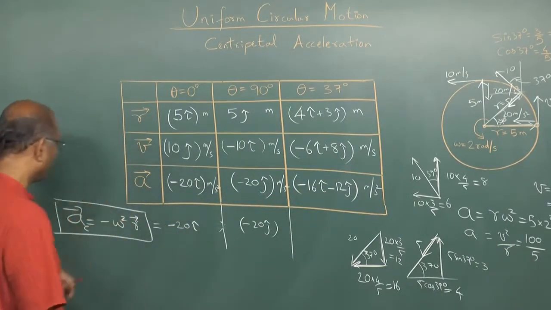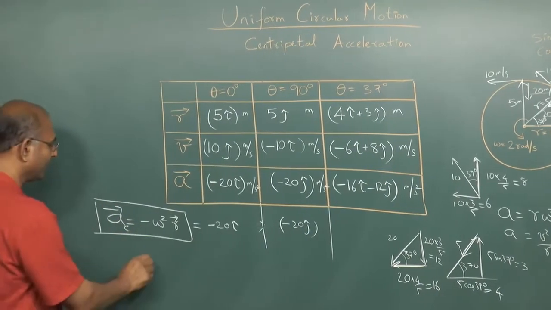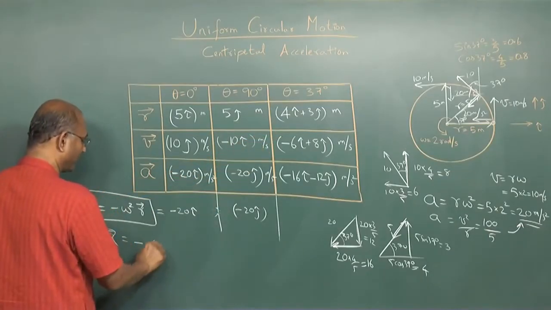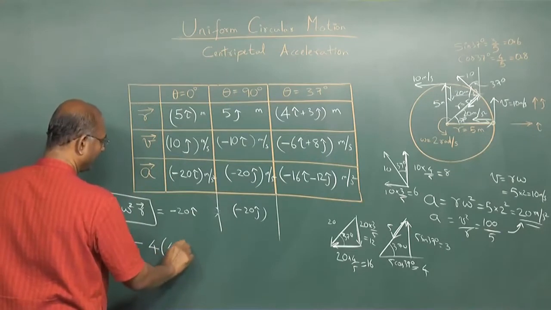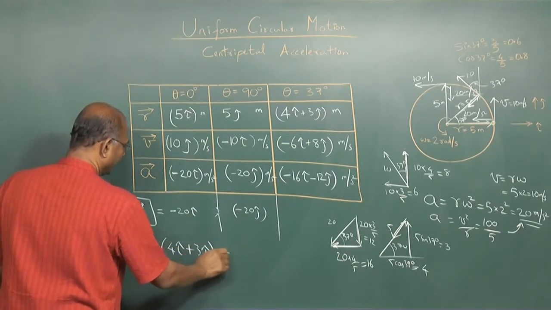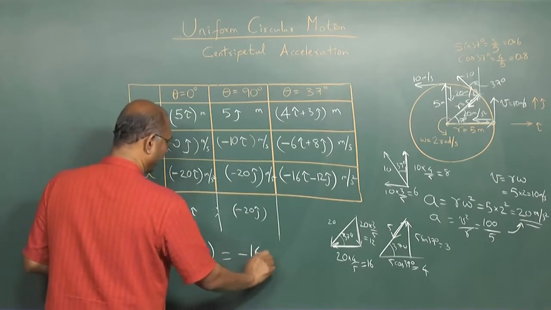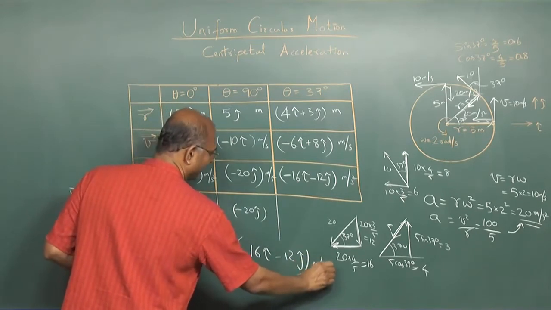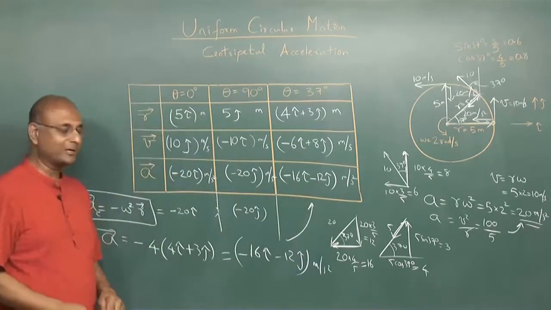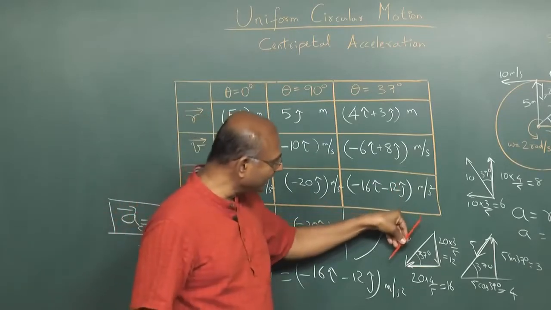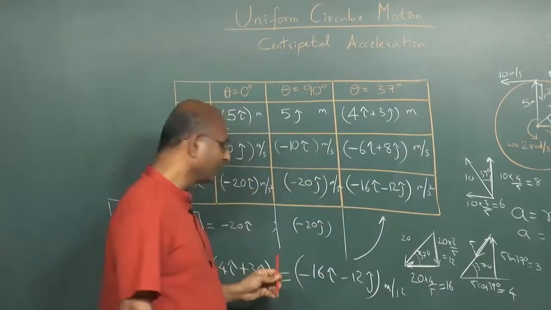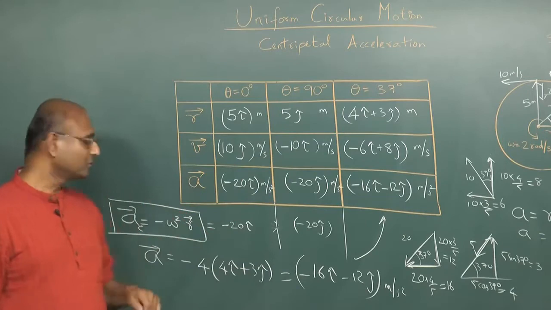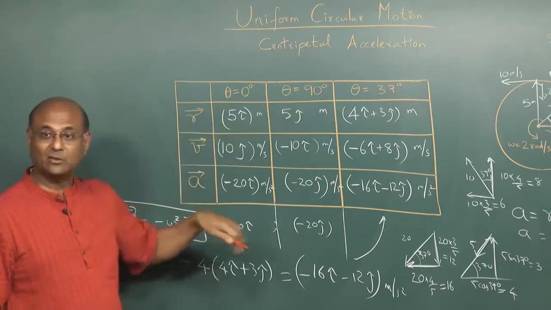But if I had used this calculation, this is where it is useful, otherwise it's not so useful, right? It is minus omega square, omega is 2, so minus 4 times the radius vector, 4i plus 3j. If I did this, I am going to get minus 16i cap minus 12j cap meters per second square, and so you can see that matches with what we have got. There we took the magnitude 20 and then we resolved it and found the answer. Here we are just writing it as minus omega square times the r vector. R vector I already know. So remember, the minus basically brings the direction in the opposite direction.